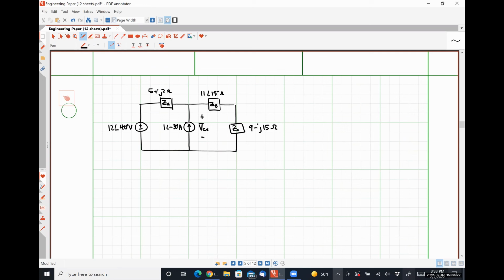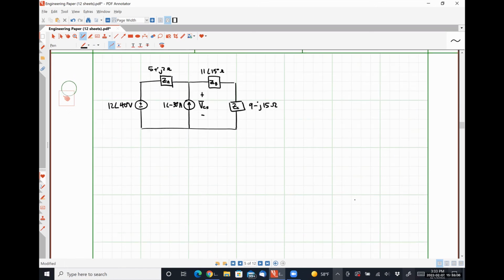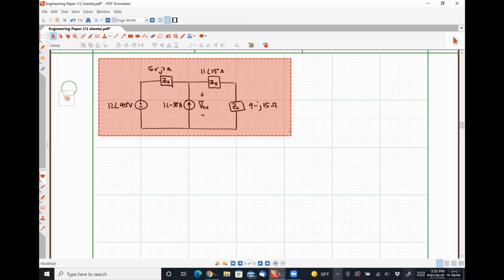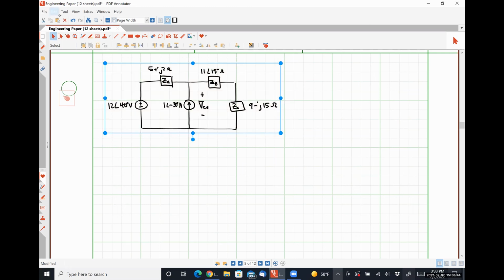Connor suggested that we could do superposition. I agree. That is one of a plethora of different methods that we could utilize here. So let's work this problem using superposition. Just real quick, while I'm at it, I'm going to make a copy of this because we're going to work this a couple of different ways, just to show you that all of our DC analysis techniques are fair game.